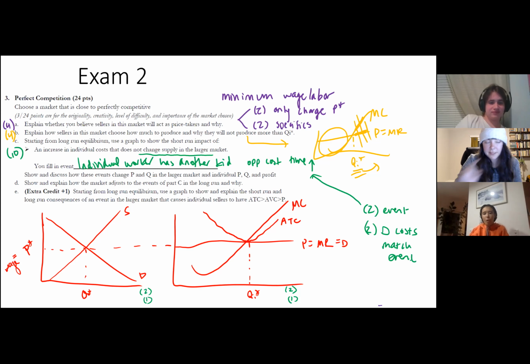filling in this event here, and then 2 for having a change in cost that would match the event. So if you describe something that would increase their variable cost, then you should shift their marginal cost up and their ATC curve up. If you describe something that would increase their fixed cost, you just increase their average total cost curve. It doesn't make each hour of working add more to their cost. It just makes the average of their costs go up.